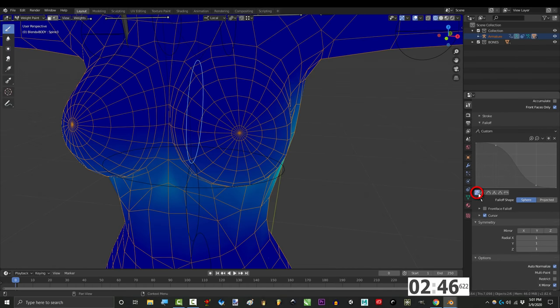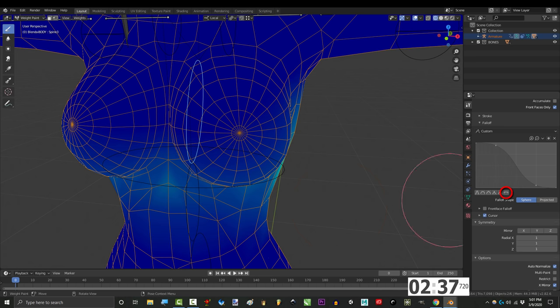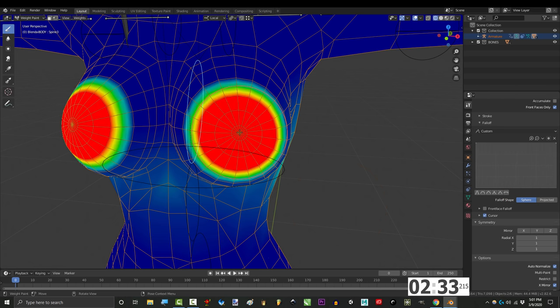One last thing, if you are doing high poly, the default brush works great. It just means that the center of the brush is gonna have the most strength, and the paint will be weaker in the outer areas of the radius. But when you are doing low poly, I recommend to set the brush to flat, which just means that every point inside of the brush radius is gonna be set to whatever strength you have.